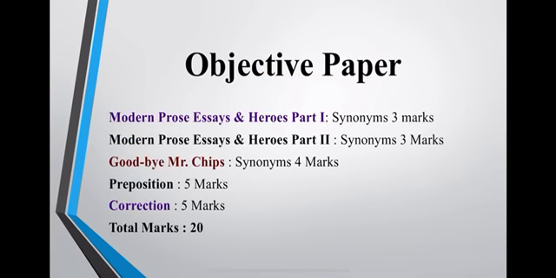Objective paper. 30 minutes will be given to you to solve this paper. Maximum marks 20. Four possible choices will be given to you for each question. You have to choose the correct answer and fill the circle with pen or marker. Cutting or filling two or more circles will result in zero marks in that question. Synonyms are the words which have the same or nearly the same meaning to another word in the same language. You have to choose the correct synonym of the underlined word. Three synonyms will be from Modern Prose Essays Part 1 of three marks.